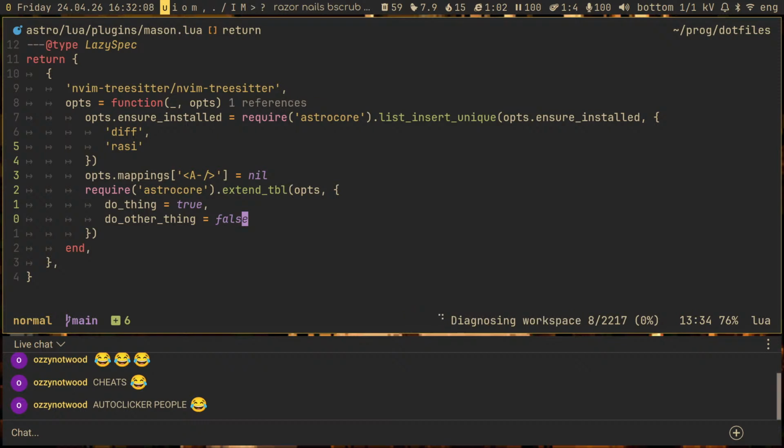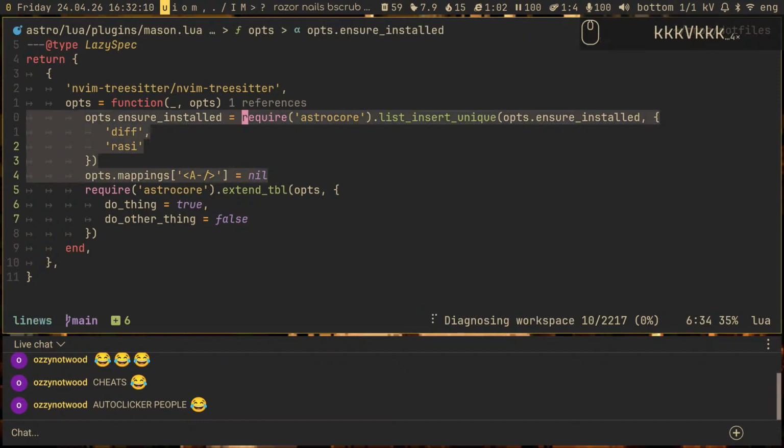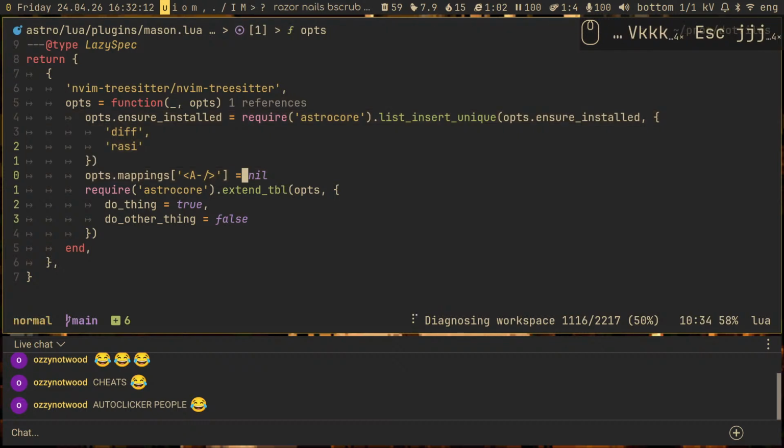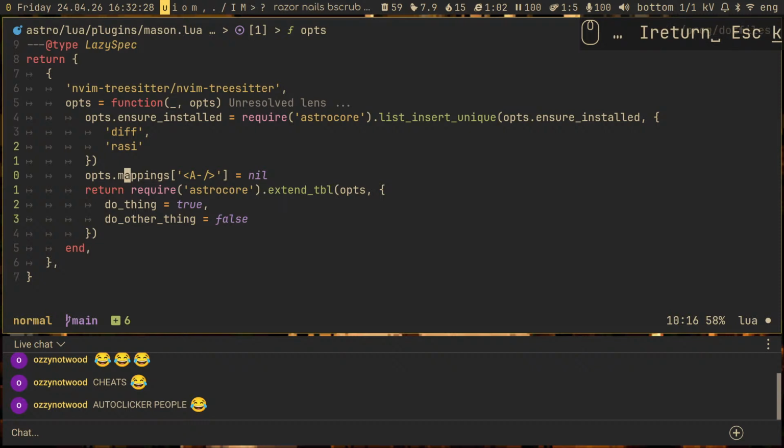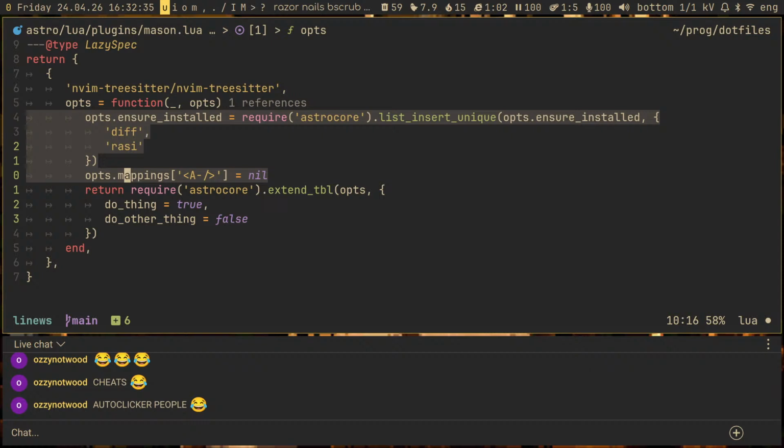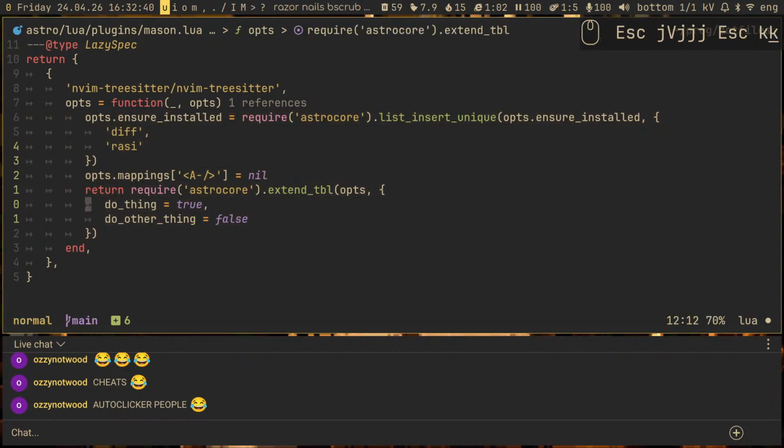So you can do some specific changes that you wouldn't be able to do otherwise, and then come back to the more convenient format. One thing that is very important to know though is that opts here is not changed in place. So we have to return it out of this function. First you do all the wacky specific changes that you can only use the function notation for, and then you return all the other stuff.